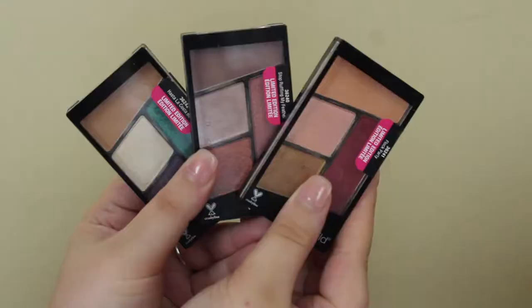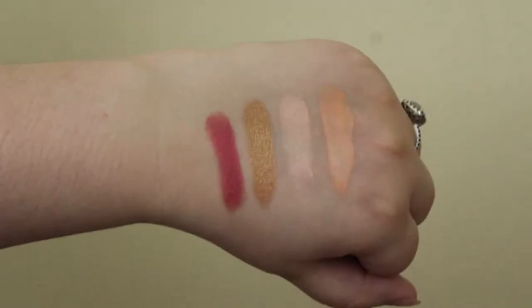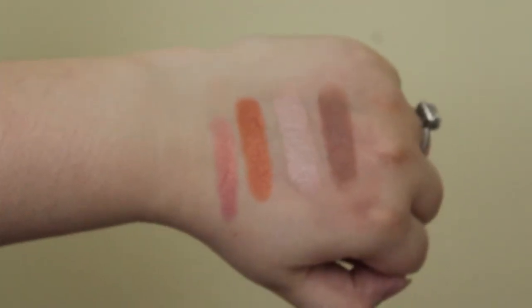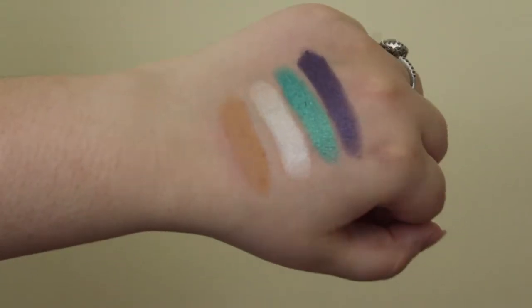It's the little things. So you get 3 eyeshadow quads. You get 1 in Flock Party, Stop Ruffling My Feathers, and Hasta La Costa Baby. On my eyes, I'm wearing a mixture of Stop Ruffling My Feathers and Hasta La Costa Baby. I've never actually tried the Wet n Wild eyeshadow formula, the new formula. They reformulated their eyeshadows and they now added matte colors, which I thought was awesome.